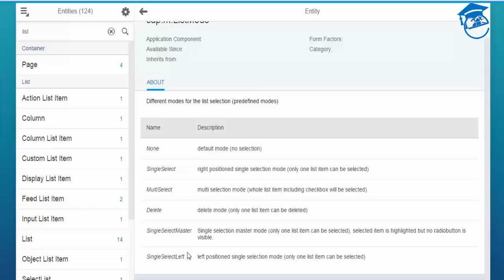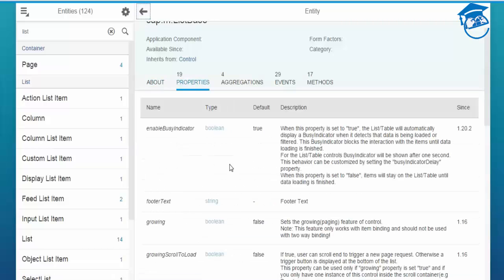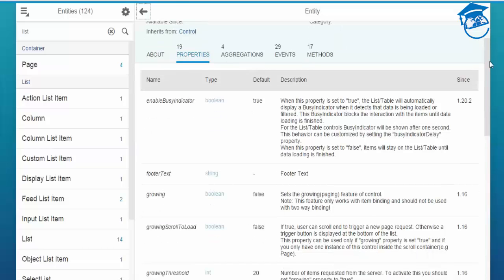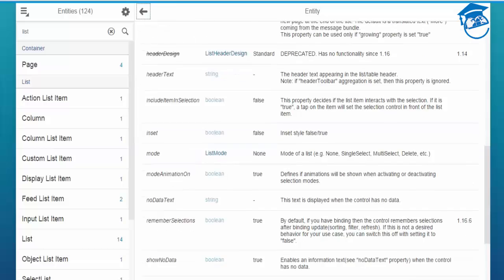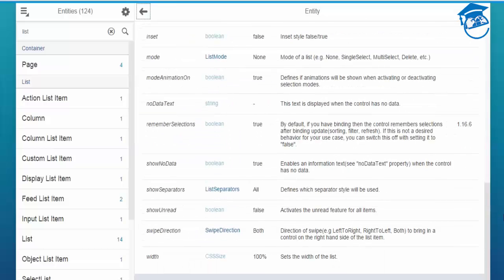For single select left, your radio button will be placed towards your left. We'll be seeing these different types of modes, and there is also show separators, which defines the styles.